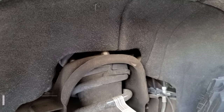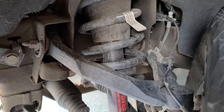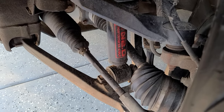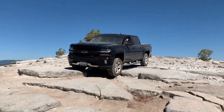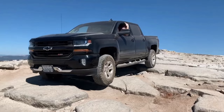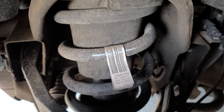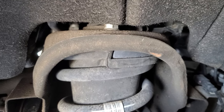With the lift kit, we get the question: is it good? Do you like it? Has it messed up? Have we broken anything? Some people dislike Rough Country, some people like it. I'm just going to speak on behalf of our own experience. We've had this lift kit on for over two years now. We've taken it to Moab, across the country to Missouri and back, to Bald Mountain and Shaver Lake with friends — and it's held up really well. The upper ball joint is still good, I keep checking it. No steering issues, still drives like stock. The suspension feels good. We have the N2.0 Rough Country struts and it absorbs bumps pretty well.